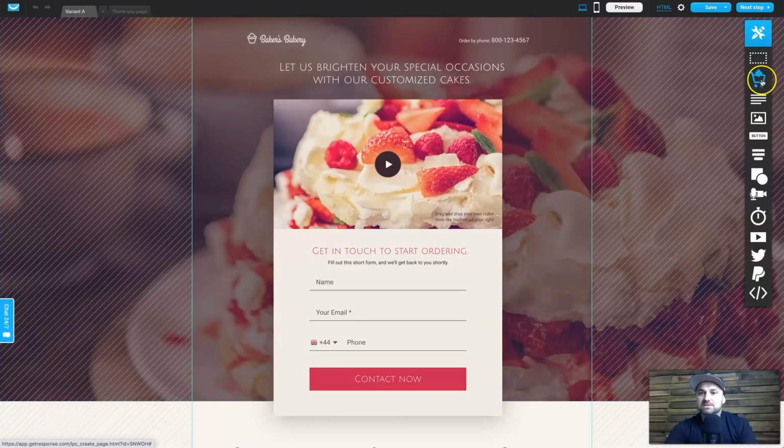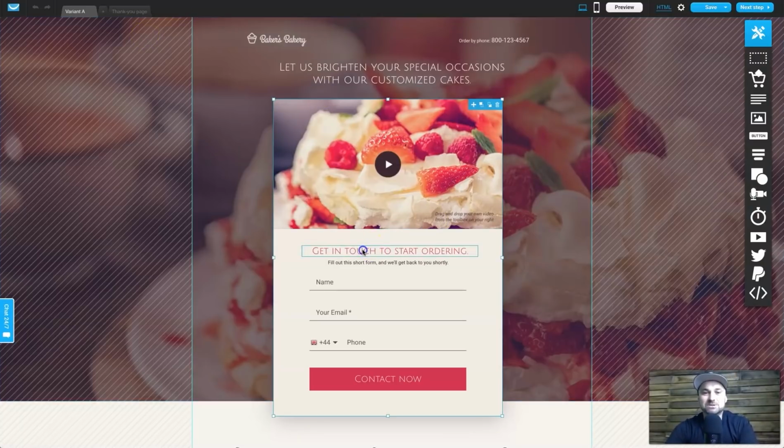So here we've got some different tools. We've got things like a checkout cart. We've also got a text module, image module, button. We've got forms. We've also got shapes. We've got webinars, and if you're going to use webinars in this tool, countdown timer. We've got videos. We've got like the share buttons, and we've got a PayPal link, which is quite interesting. And then we've got code if you want to add in some HTML code. So it's got everything that you need to create sort of a successful campaign.